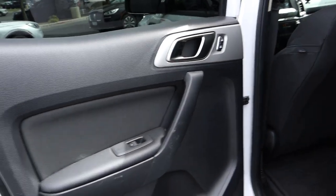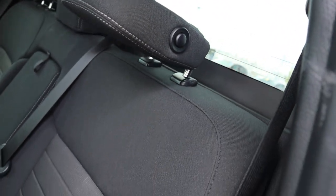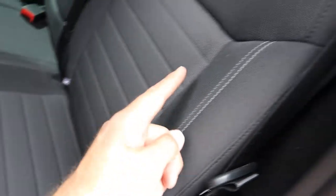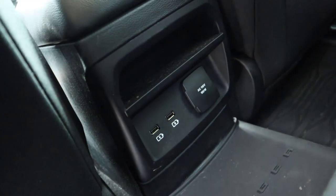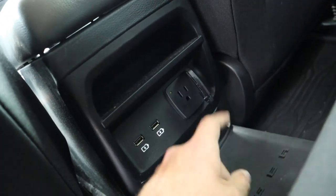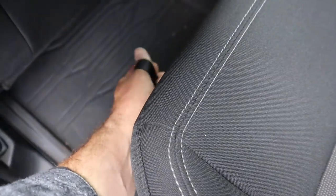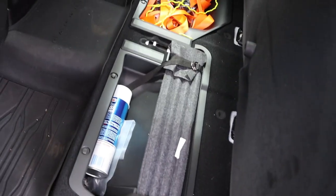Coming to the back of the Ranger, the door panel on the XLT is unchanged. The rear seats have cool little rivets down them with matching stitching. There are a couple of USB ports and a full power outlet in the rear. There are rubber floor mats in the back, and a little strap to lift up the seat. In the storage area you've got a recovery strap and some glass cleaner — all the important necessities.